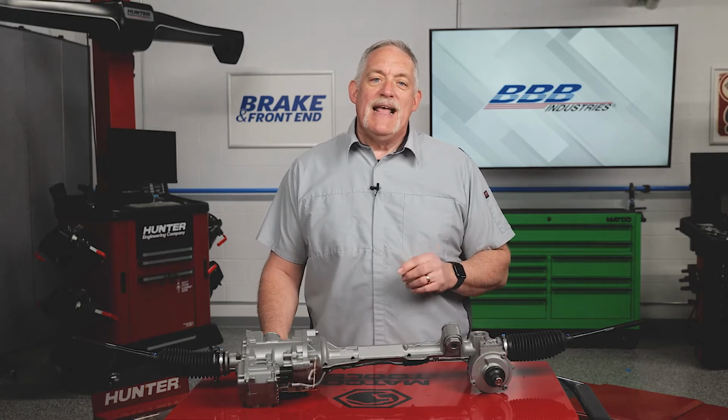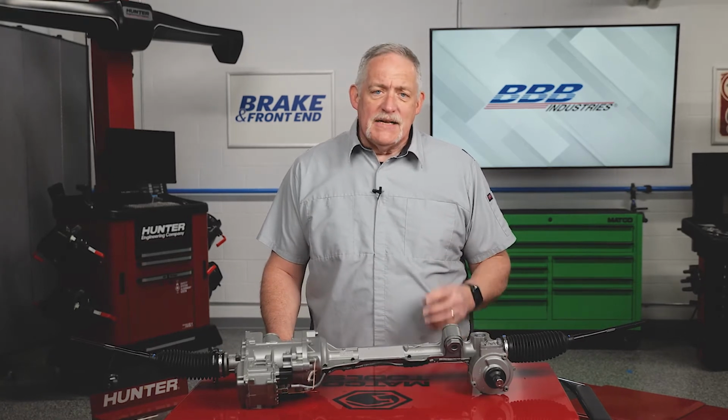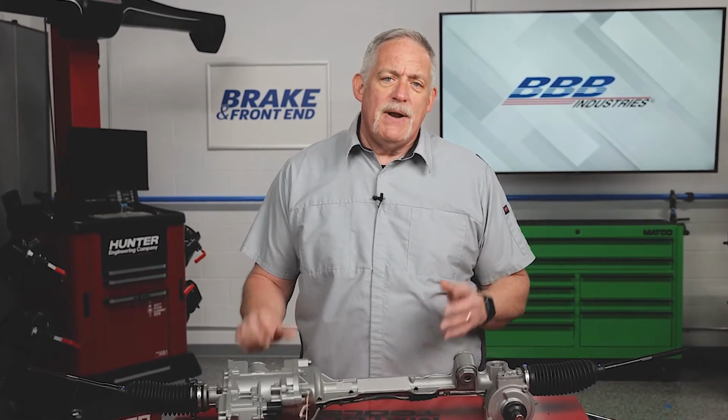For the past 15 years or so, one of those means has been a shift in the automotive industry from hydraulic power steering to electric power assisted steering, or EPAS. Considering all the benefits, it's easy to see why. Electric power steering not only reduces the effort required to steer a vehicle like traditional hydraulic steering does, but it also makes the vehicle lighter, contributes to better fuel economy, and it's easier to install.